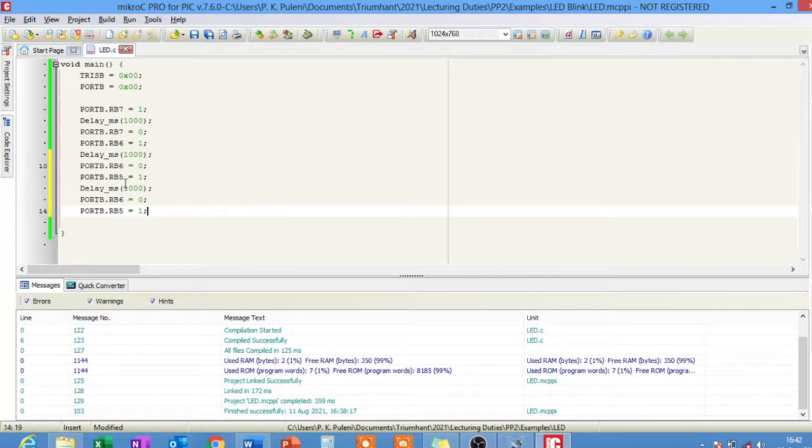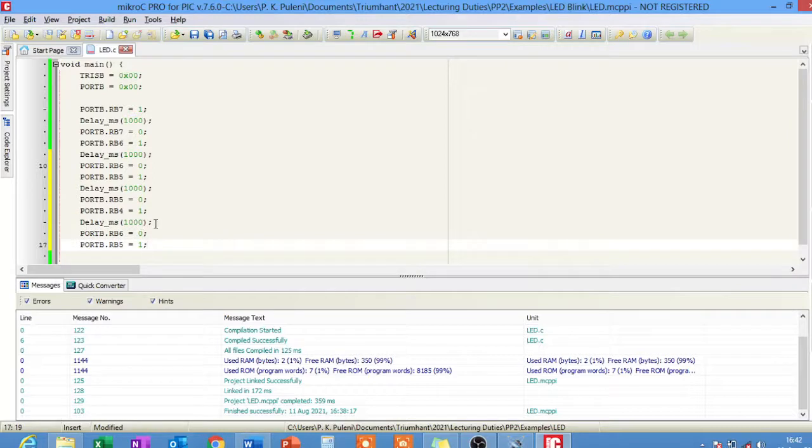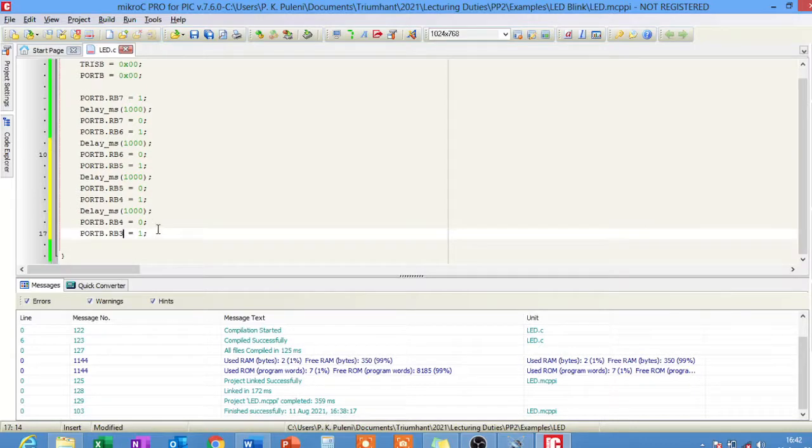All right, so after that we turn off RB5, and then RB4 we turn it on. After that we wait again for 1 second, then we turn off RB4 and turn on RB3.